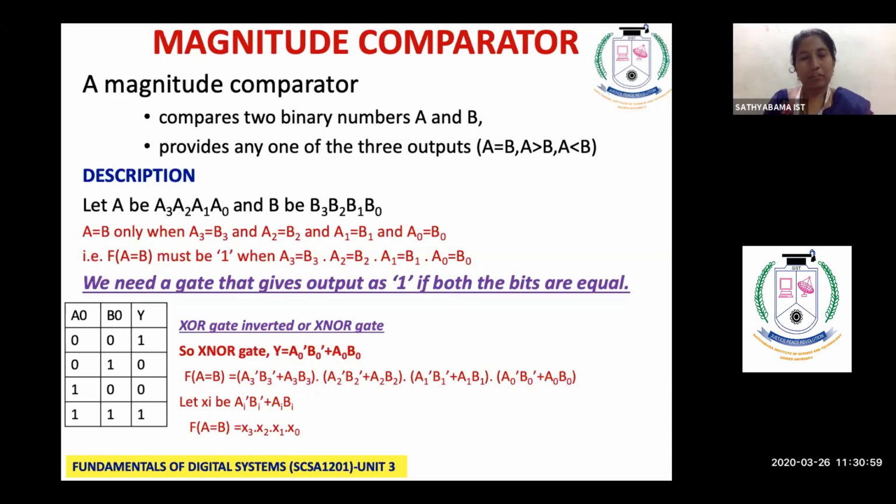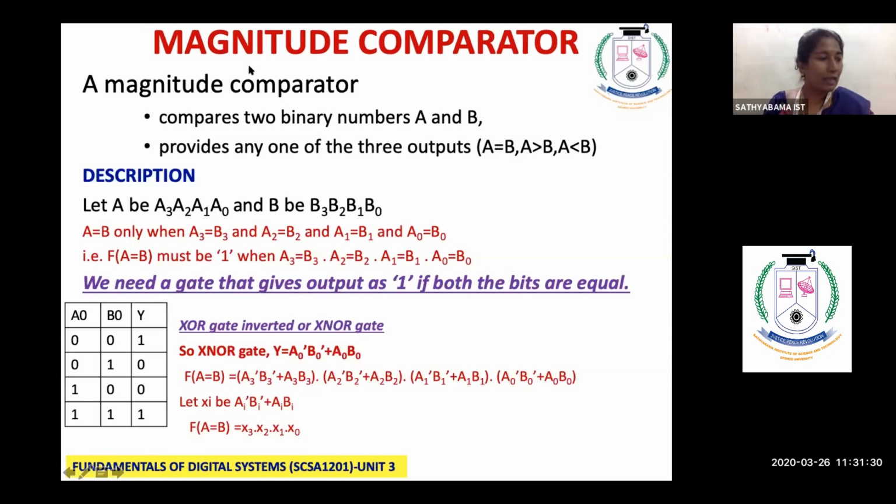So what is a magnitude comparator? Today we will learn at least an introduction for this magnitude comparator. So what do we mean by a magnitude comparator? This comparator means it compares. It compares what? The magnitude. What is so big about this magnitude comparator? And why, instead of writing comparator, did I write magnitude comparator? Like that we should ask.